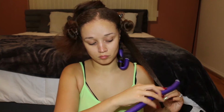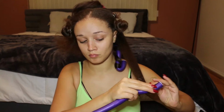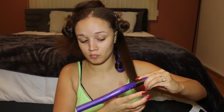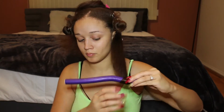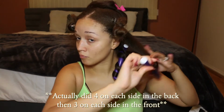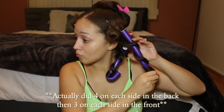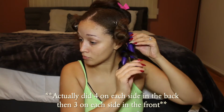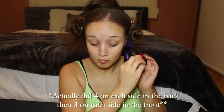I'm not using too much mousse, just enough to saturate the ends of my hair and make sure that they are laying flat. As you can see, I went in with another big section. I think I did 3 in this back section, then 3 in the other quadrant, and I'm doing the same in the front. So they are pretty big curls, but they don't have to be tight. They're gonna be big and loose.